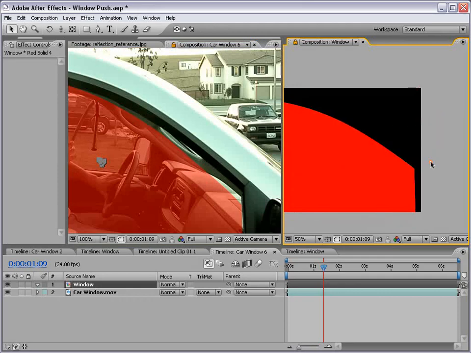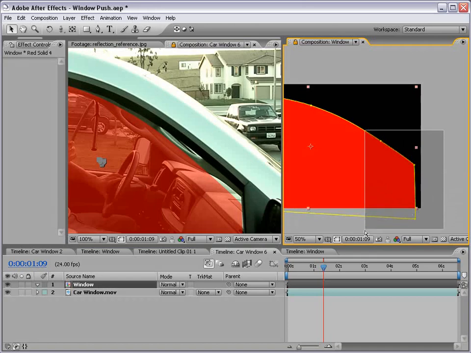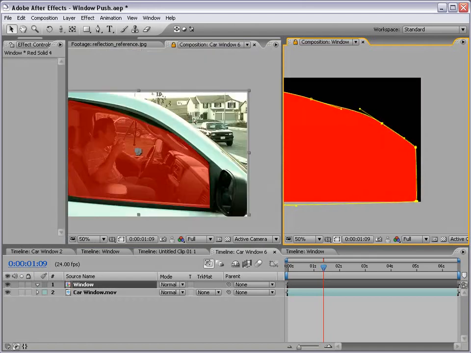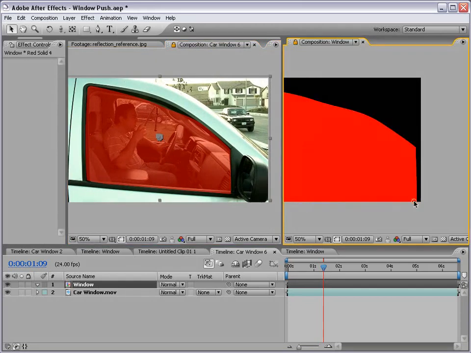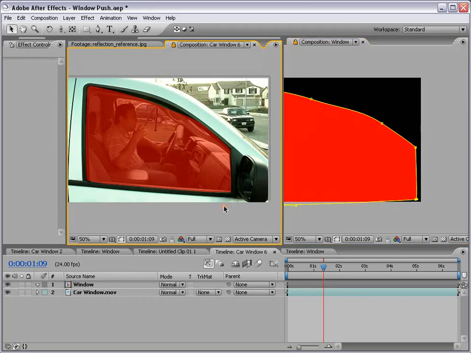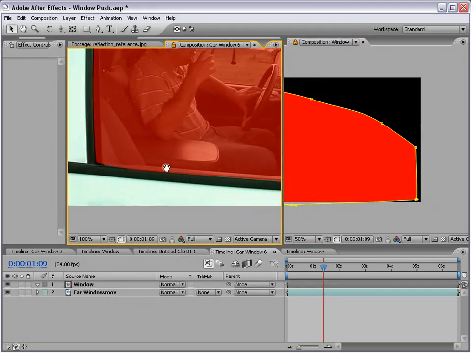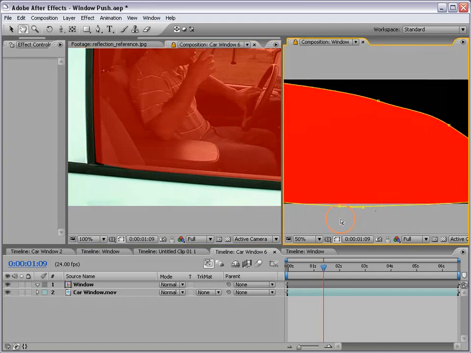But now I'm just going to edit just the vertexes, so I'm going to grab a few of these points and just move them up. You can also use the arrow keys on the keyboard to move the points around. All right, that looks pretty good.